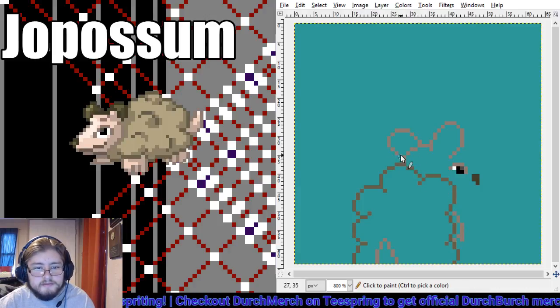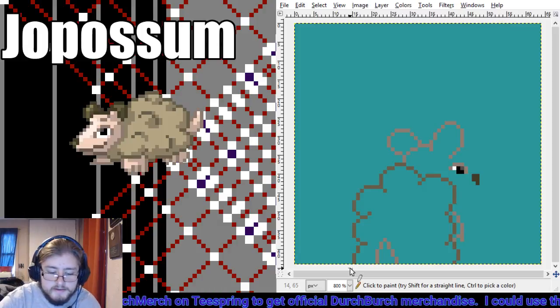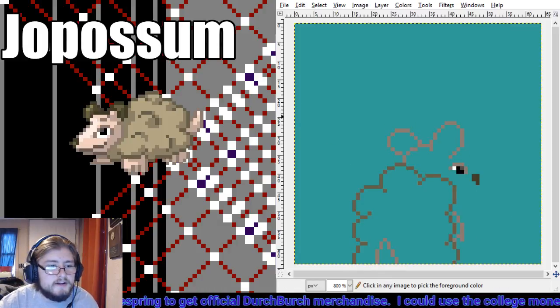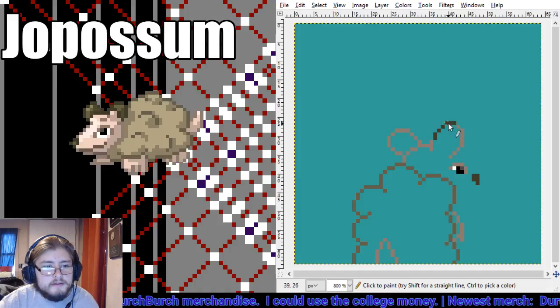Let's do it like that. How's that? That looks pretty good. It looks like one ear's kind of up and listening, and the other ear's just lilting to the side. And now we can actually add their coloration on.